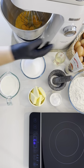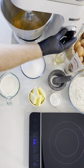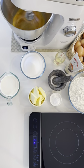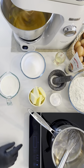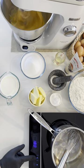In a stand mixer, incorporate the eggs for roughly 1 to 1.5 minutes. Now we can start on the rest of our wet ingredients.